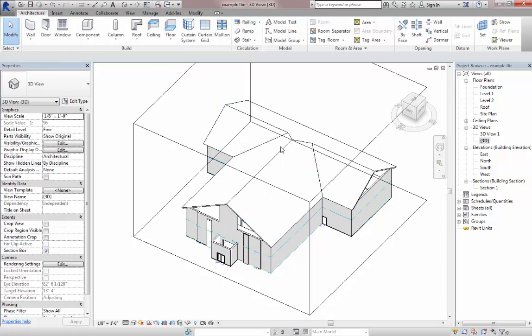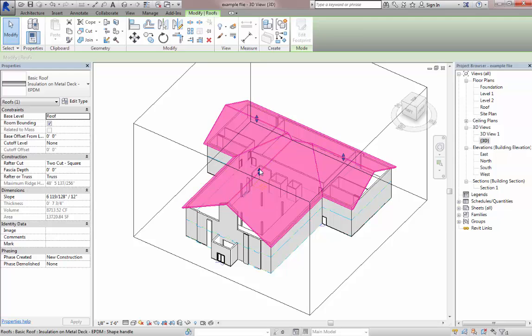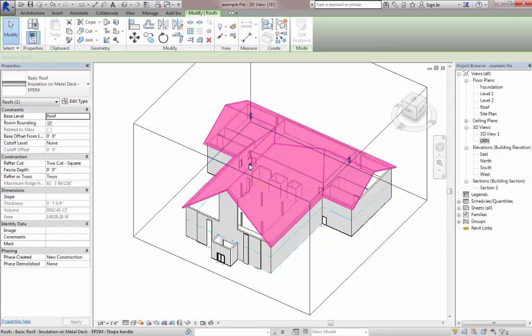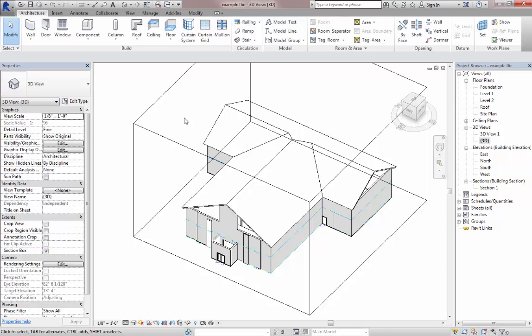Now there's other ways to edit your roof. You can edit in 3D mode by dragging and dropping the up and down arrows, and you can make the pitch of your roof much higher if you would like. Sometimes Revit will generate some pretty interesting roofs, and some of which may not work. But playing with roofs is one of the more fun things to do in Revit. So enjoy!